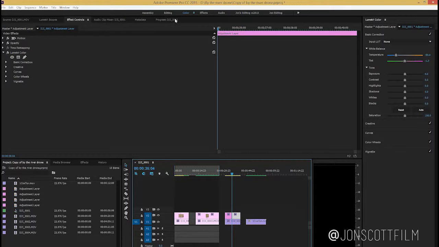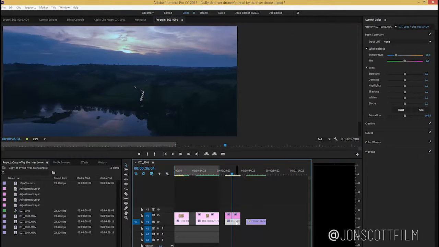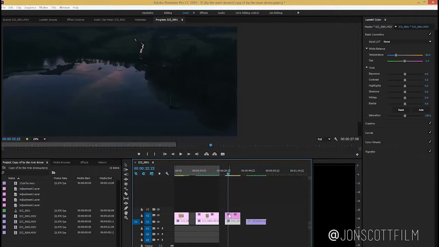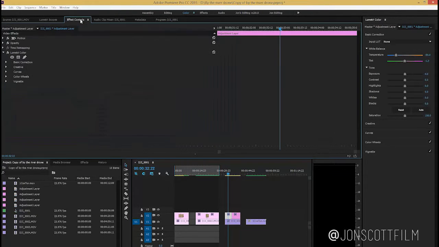So if I go back to my program window, I want to make sure that on my clip the Lumetri is disabled, and if I check my effects control, it's only on the adjustment layer.